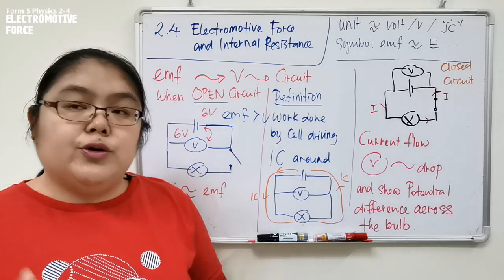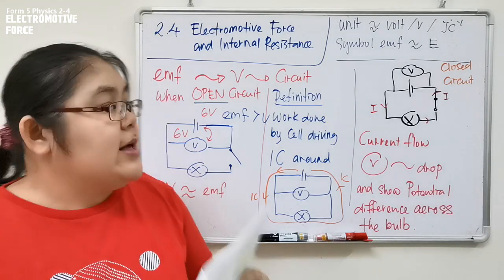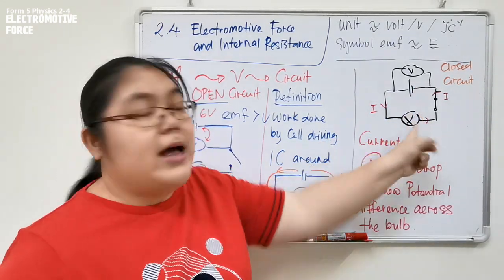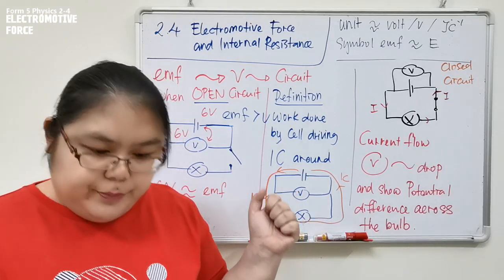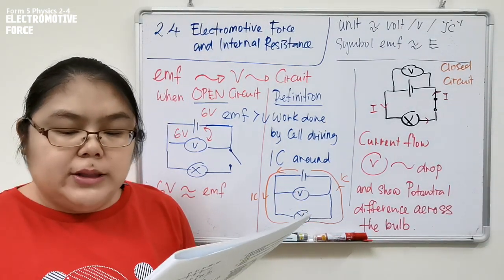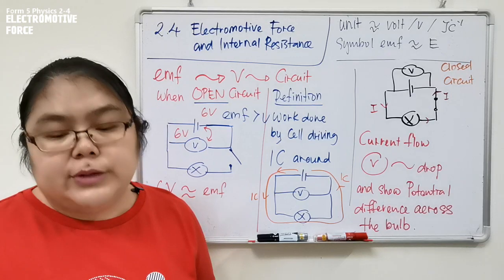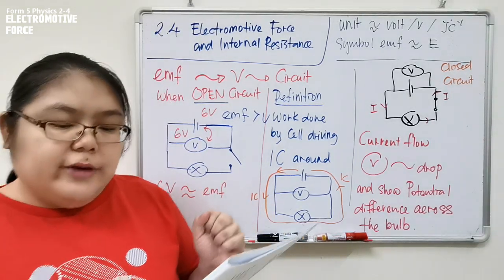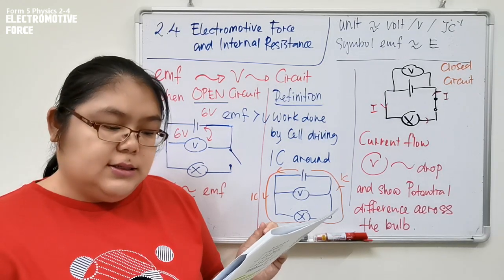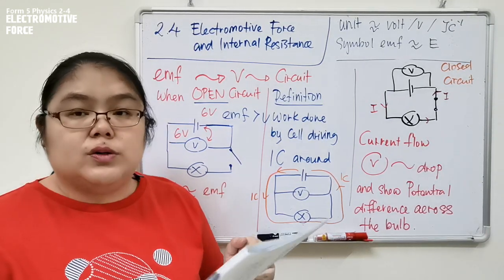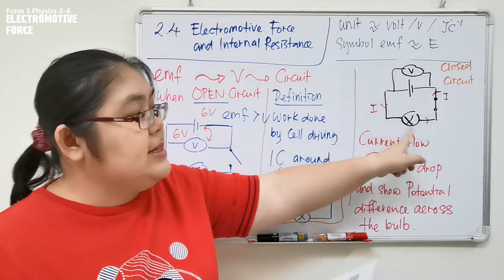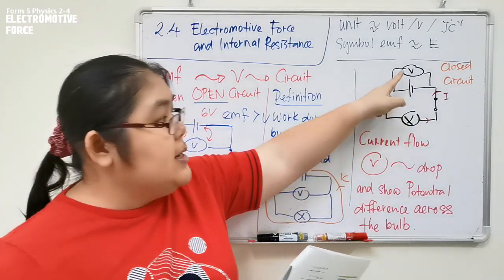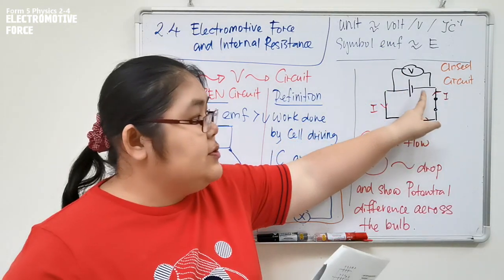So from here, when your current just starts to flow, that means the current will flow through the internal resistance and also the external resistance. Then the reading of the voltmeter will drop, only a little. If a lamp is connected in series with the cell, you connect in series, which means your voltage you need to share, is it? Because this one is a series circuit. This one is small r.